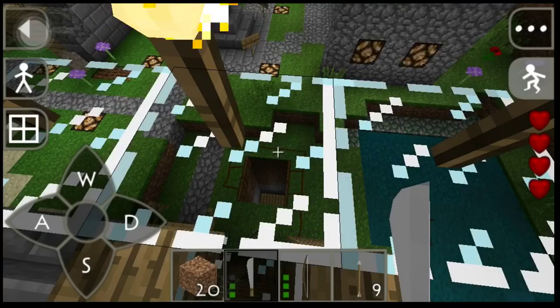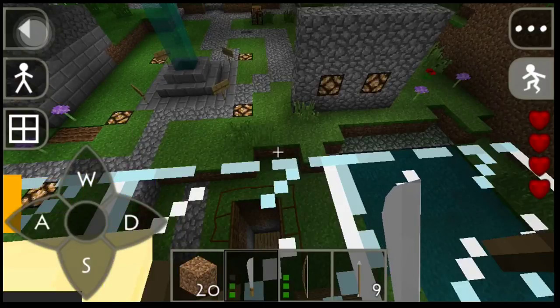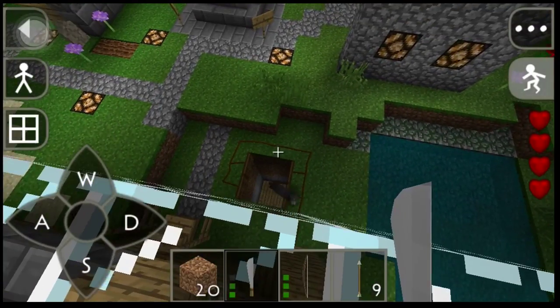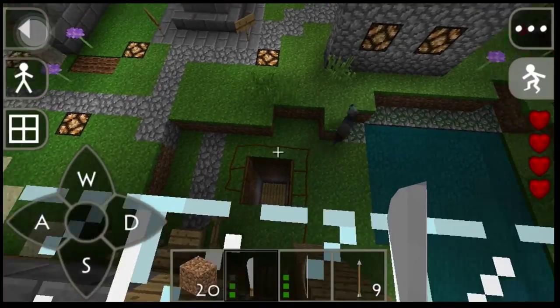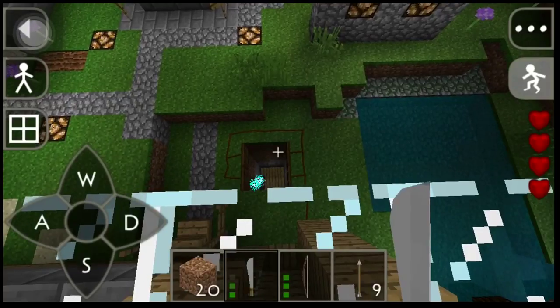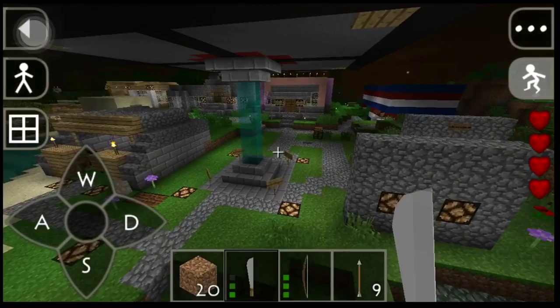Welcome back. Now we got a full moon, as you see. So, why didn't I transform yet? How you ain't fall down there? There you go, one, and now he transforms. Voila.